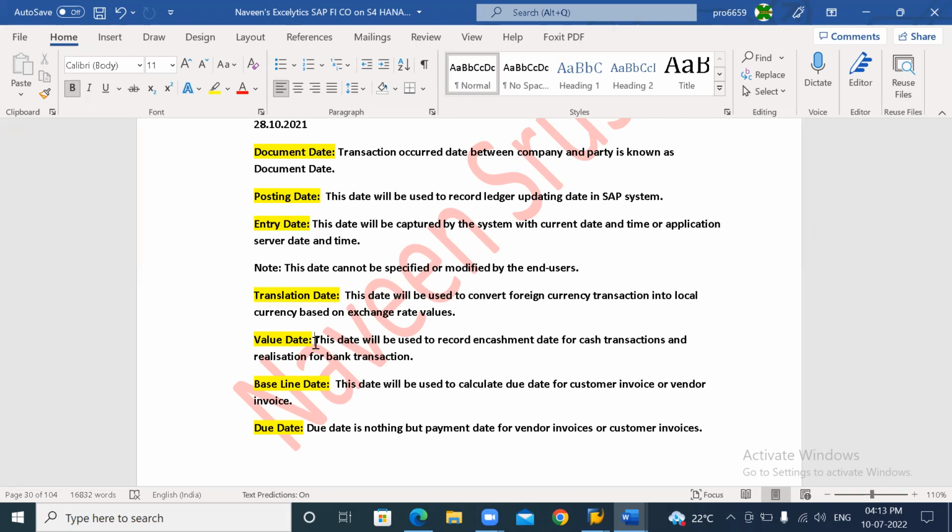So what is a cash transaction? For example, we need to pay 5,000 rupees to a vendor, and the vendor came today on 10th July and has taken the cash from us on 10th July only. So 10th July is the encashment date. But if the amount is more than 10,000, for example 50,000, then as per the Companies Act you are not supposed to pay cash. You need to record it on check or other bank payments only.